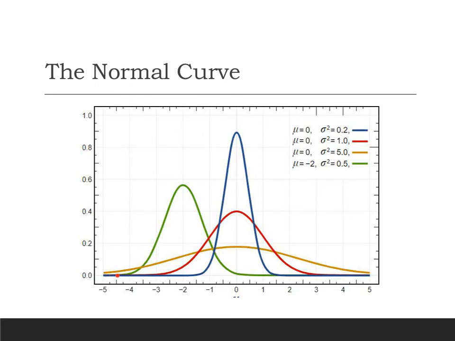And then our last one here, this green one, is also a normal curve. It just has a mean somewhere else. So it doesn't matter where the mean is. These were just at 0 as a reference point. It also has a standard deviation of 0.5, so narrower than the red one, but not so narrow as the blue one. So normal curves can look very different when we graph them, but a lot of times when we draw them ourselves, they'll all look like the red one.